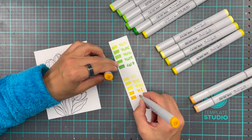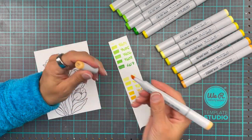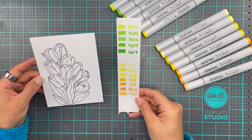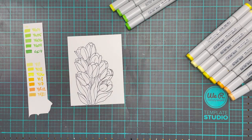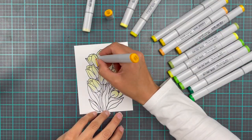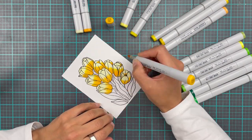So I've gone for very springy greens and yellows, because yellow tulips are just the epitome of spring — it's the spring color and the spring flower. I love tulips; they're one of my favorite flowers. I've gone from really light yellows all the way down to almost an apricot-y color for shading and contrast. With my chart ready, it is time to color. I've started by adding the lightest of my yellows to the top of the flower, then starting from the other end with a dark color at the bottom, working up towards the light to blend them out.